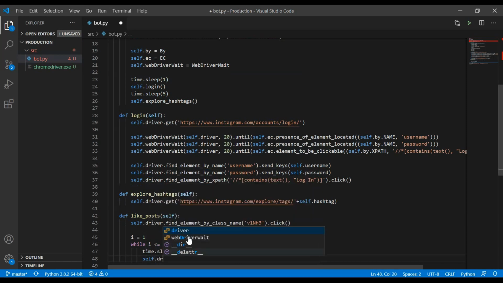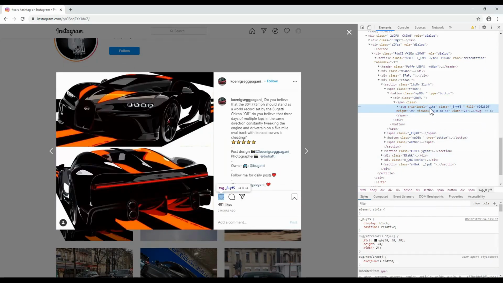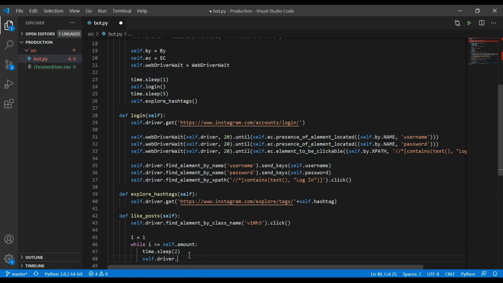Now we need again the driver to find our element that likes. So if you go to the like one and inspect it again, we see there is a class. This is an SVG here. We see it has a class height. There is nothing really too particular about it. Okay, it is inside a button which has this class. So that's something we could be using for identifying the little heart. Or we could go maybe even a bit further and use the entire span to click on that. So let's do that. Again, find element by class name. Then our class name is fr66n. And we are going to again click on it. Great.